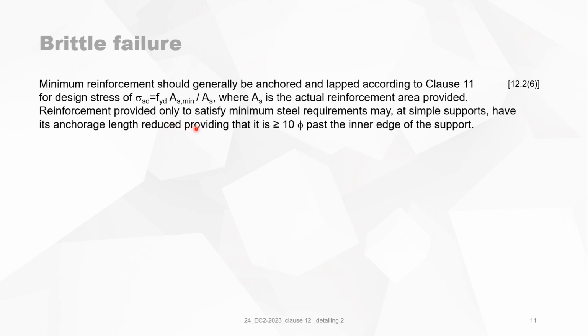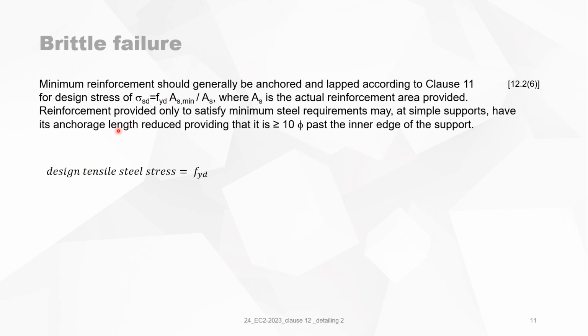Reinforcement provided only to satisfy minimum steel requirements may, at simple supports, have its anchorage length reduced, provided that it is bigger than 10 times the diameter, past the inner edge of the support. So this is clear. You should always obey this anchorage length of 10 times the diameter of the rebar used.